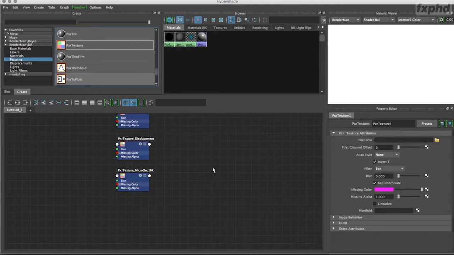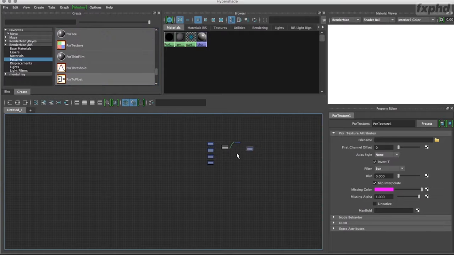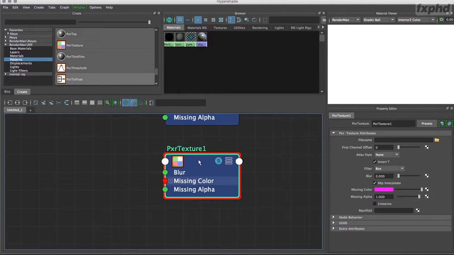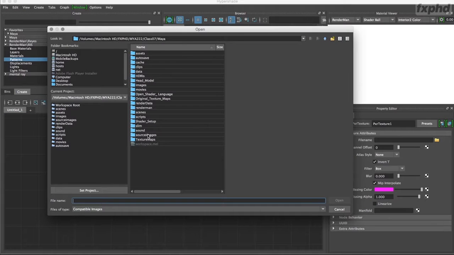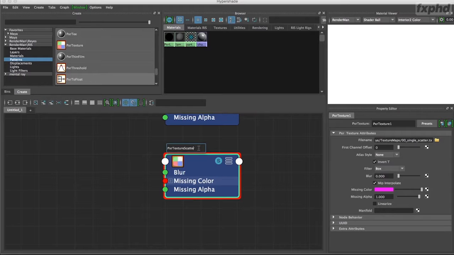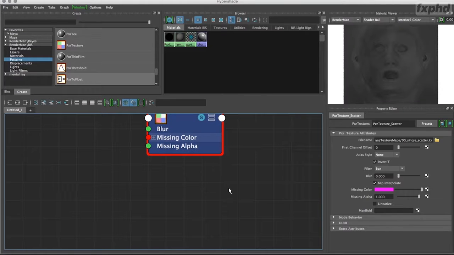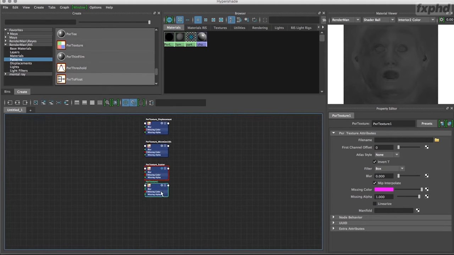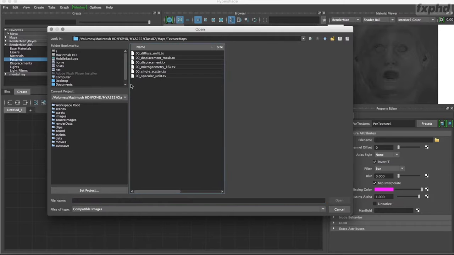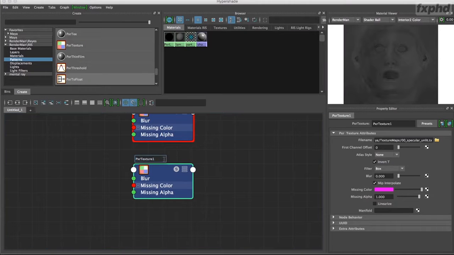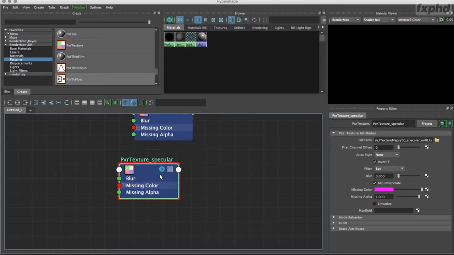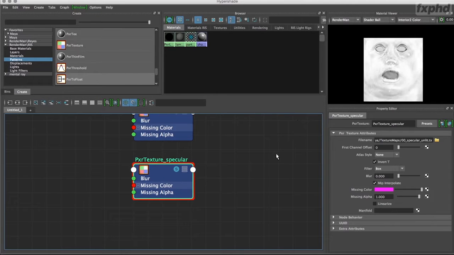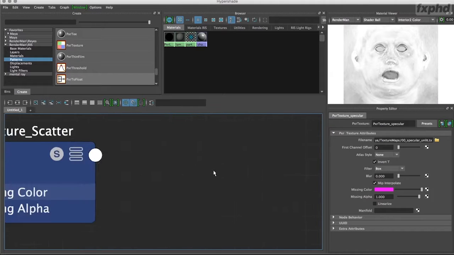So next up, let's grab the next one and drop this one in. This one is going to be our scatter, and this is actually the subsurface scatter itself. There we go, that one's looking great. And then last but not least, the specular. So there's our specular one right there. So we're going to come in and grab our specular map and just view that, making sure we name it and making sure we view it accordingly. There it is. So let's begin to get these into place.